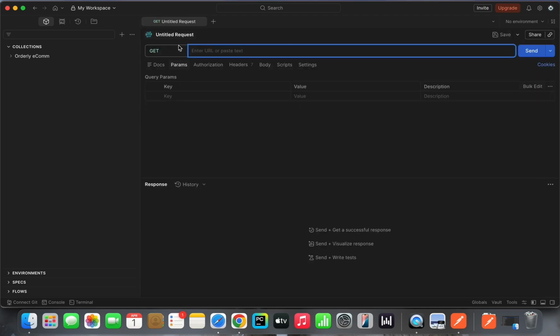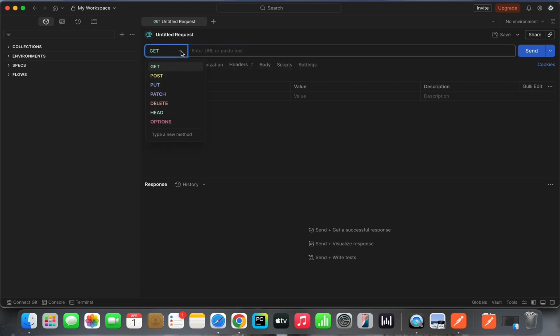Okay, so when you click on the plus icon, on the right pane side you will see the request section here, and the one below is nothing but your response section. In the request section, you will have the URL bar here. You can see the HTTP method dropdown with GET, POST, PUT, DELETE.